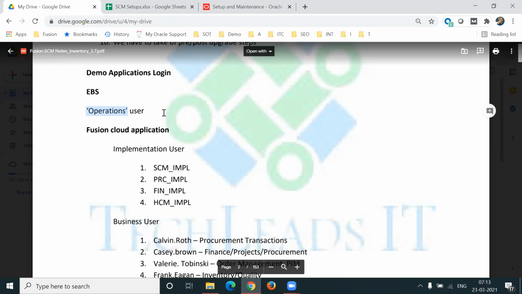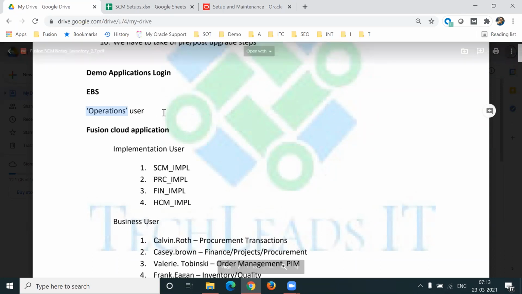You can use this user and you can use Vision company structure, which is available in the instance, and then you can try the transactions. Transactions is nothing but again purchase order, sales order, invoice, in warehouse transactions, all those things.